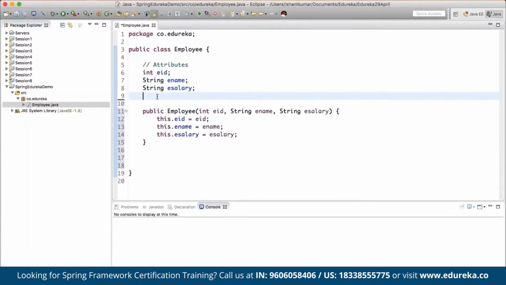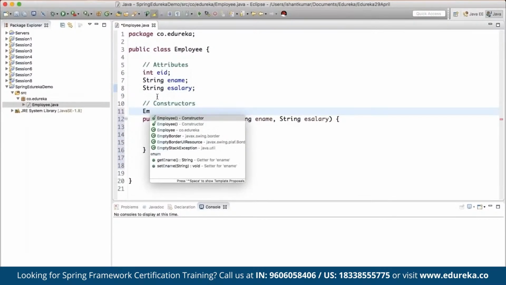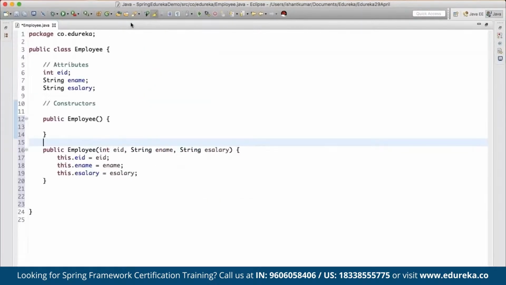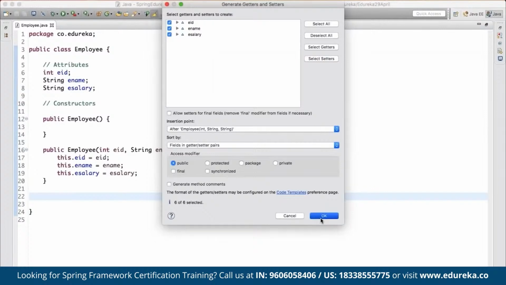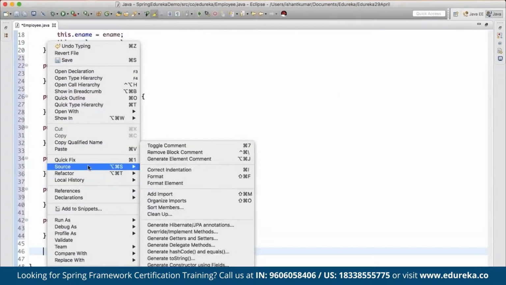I'm also going to construct a default constructor. So I got one constructor with all the inputs, and lastly I'm going to generate getters and setters. Let's select all. So here we are with the getters and setters, and now I'm also going to write one toString method. So let's generate one toString method.